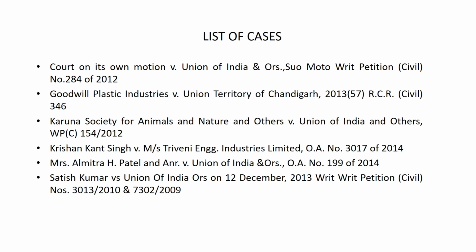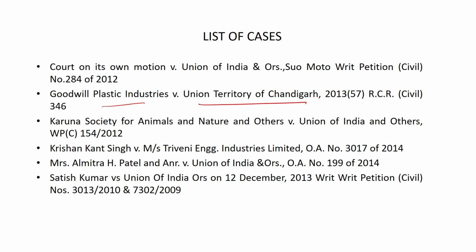The cases which are here are the Court on its own motion versus Union of India. This is a case which relates to creating of pollution and the court seeking penalties for the same under the polluter pays principle. The case of Goodwill Plastic Industries and Union Territory of Chandigarh, they banned the use of plastic in common day lives and by the sellers and the stock and the vendors who would be selling their products in plastic bags.